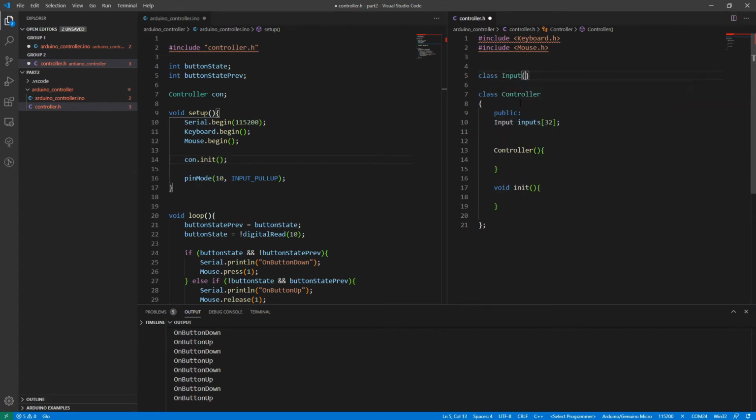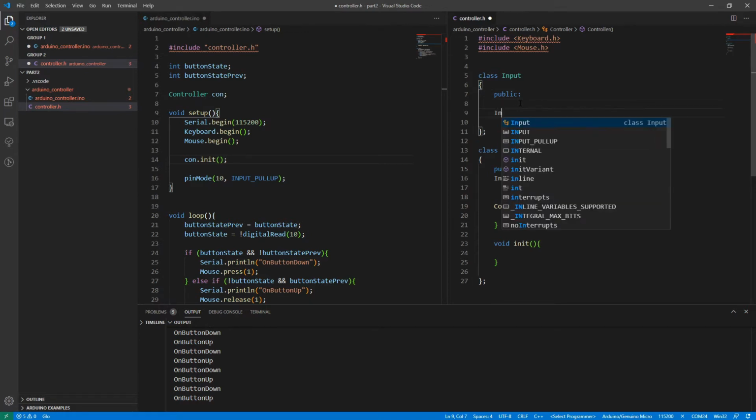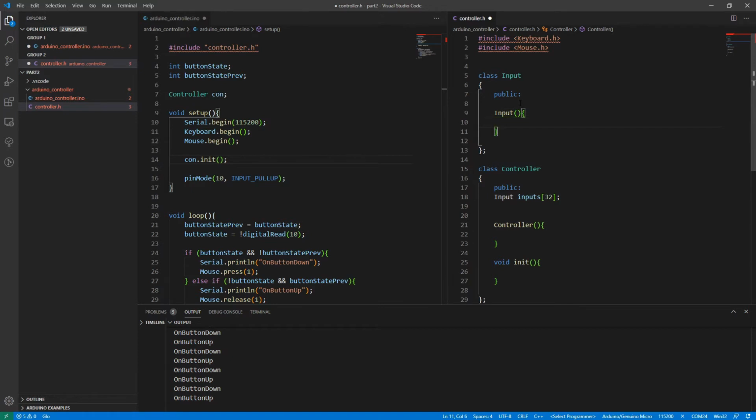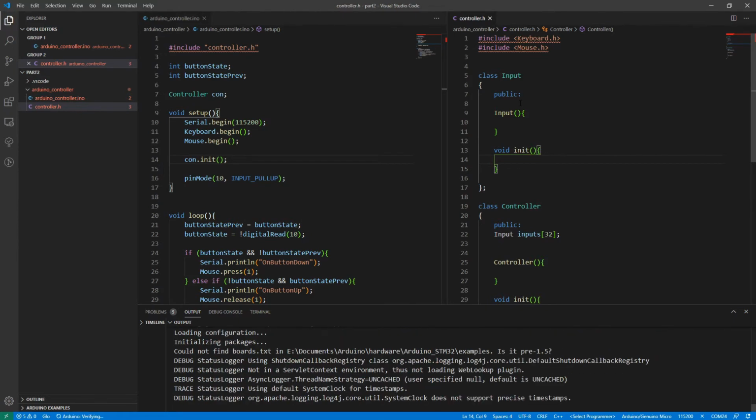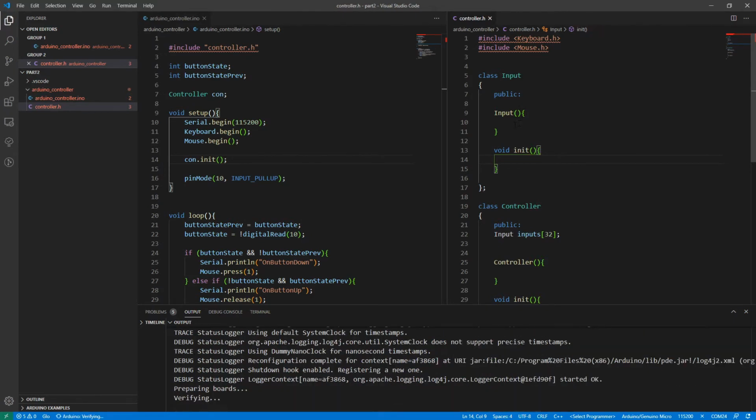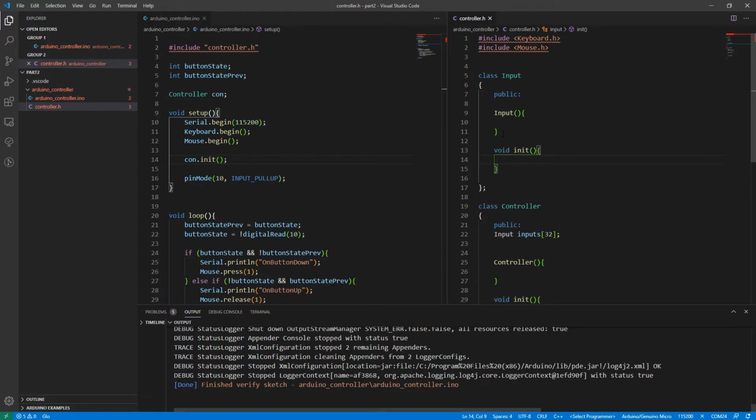Class input, public. Whoops. I always like to put all this stuff in at the start, even if I'm not using it yet, just because otherwise I forget later. So input constructor and void init. And I'm just going to go Control Alt R and just verify it, because I tend to make spelling mistakes when I put in that much stuff at the same time.